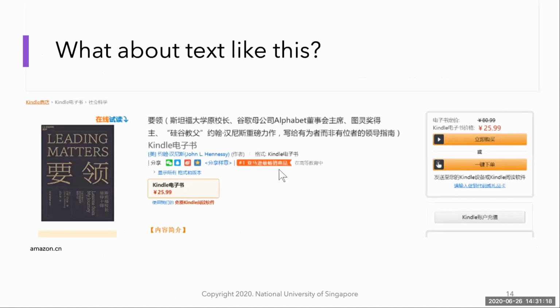So what do you do? Okay. So earlier on, I had English, right? My slide was English, but now my slide has Chinese. Let's assume this is actually text in Chinese. So this is an Amazon posting in Amazon China. Has Chinese, then alphabet, and then Kindle. I apologize for those who don't read Chinese. You can just know that it's some characters, and then the word, that there's a mix of Chinese and non-Chinese characters. Okay. So what do we do here?